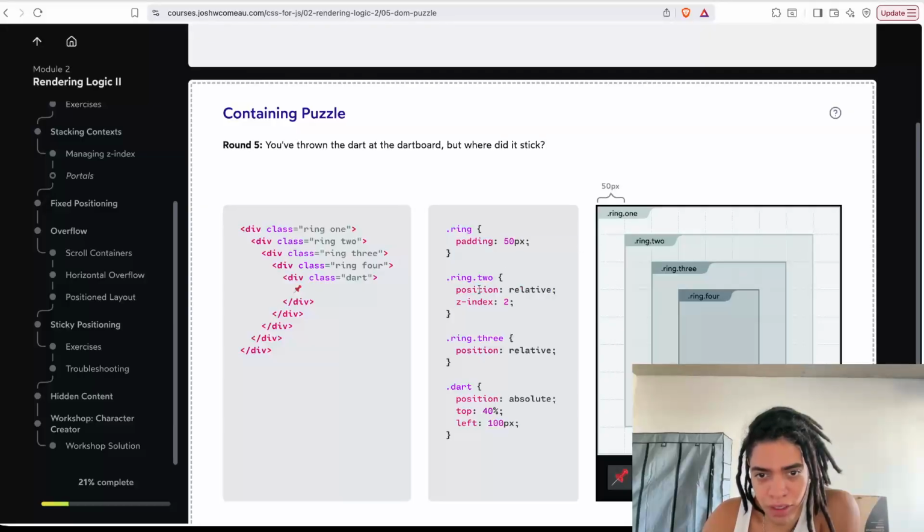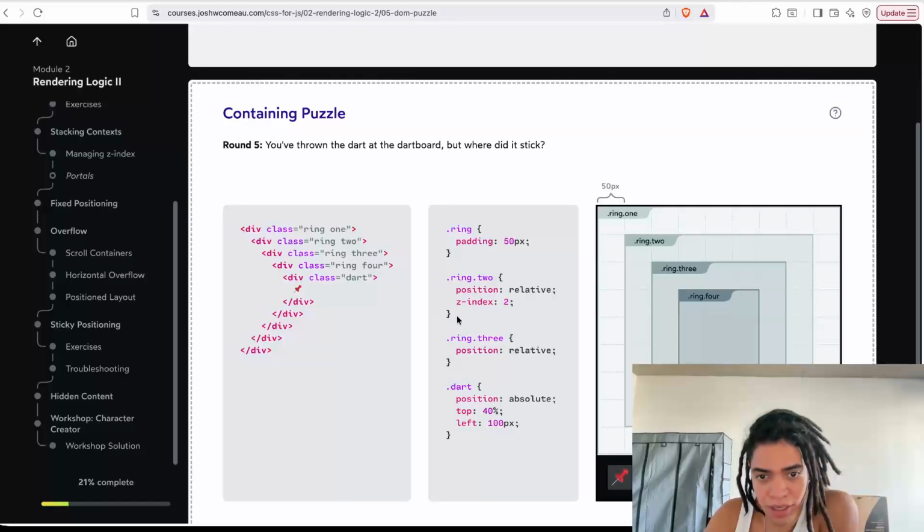Ring 2 says, hey, I'm going to opt into the relative position layout, aka I'm going to follow the normal flow. I'm going to put the ring 2 above the other elements with z-index 2.